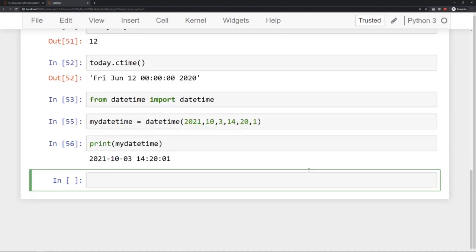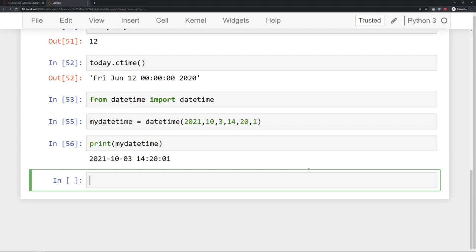Now, something that's really common to perform with datetime objects or date objects is just simple arithmetic. For example, let's say someone logs in to your website on a certain day and then they log back out on another day or at a certain date time. You probably want to figure out, well, how long did they spend on my website or how long did they spend logged in? And we can perform simple arithmetic to solve for these.